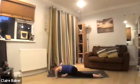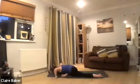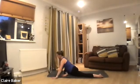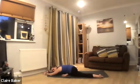Breathe out as we lower down. Inhale as we lengthen up. So we lengthen up via the breastbone, extending through the spine on the way up. And this time, as we go down, we stay down and just melt into the mat, easing forward with the arms and down with the chest, settling in that little bit more. Just a couple more breaths here.